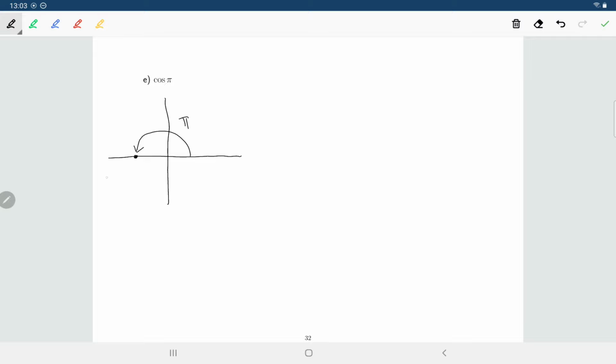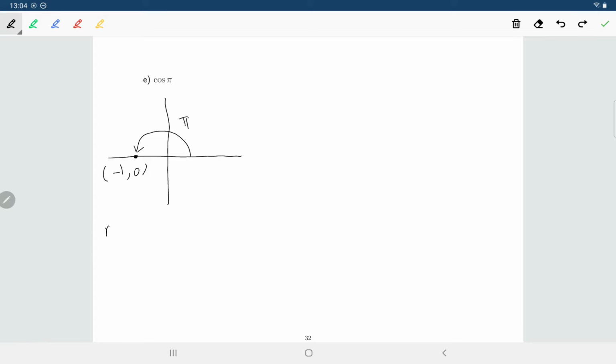And so now I'm going to take my point, and I'll take the point -1, 0. That'll be the point that I choose. Again, I'm not saying that you have to choose that point. You could have chosen -2, 0 if you wanted, or any other point, as long as it's on the terminal side. And we know that our terminal side would be on the negative side of the x-axis, so any point on that side would work. I'm choosing the point -1, 0 just to make my arithmetic easier.